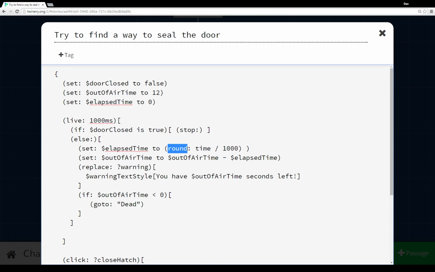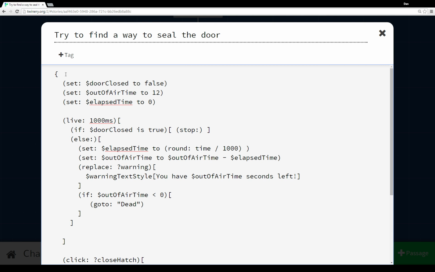Luckily, in the case of our story, it was enough to make it a little bit more exciting. It wasn't exactly 1 second per tick here. But the air was leaking out, so it worked well for our story. But keep that in mind if you're using timing in the browser, or especially with Twine. It isn't going to be completely accurate all the time.